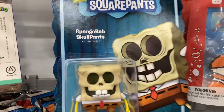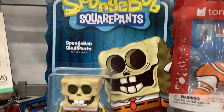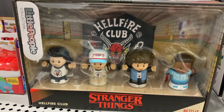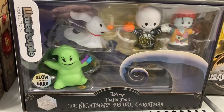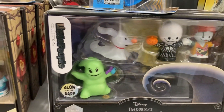And down here we've got Godzilla Shogun — for those familiar with Shogun Warrior figures, this is a play-off of the old '70s Shogun Warriors Godzilla figure. Here's Spongebob Skull Pants — if this was in a Spongebob Halloween special, leave it in the comments below. And for the little ones on your list to get them started with spooky stuff, how about Little People Stranger Things Hellfire Club, as well as Nightmare Before Christmas Little People? We all played with Little People when we were little people.